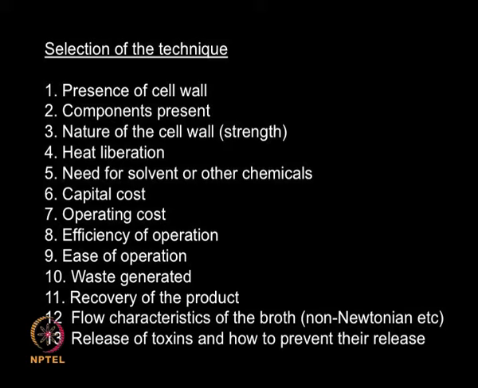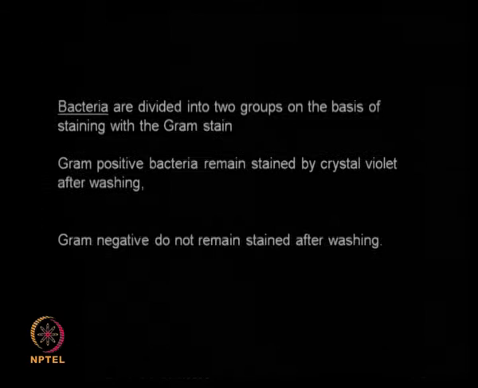So there are a large number of criteria which you need to consider before you decide on which type of cell breakage equipment you are going to resort to. All these are very, very important, and all these affect your overall plan and overall efficiency of the entire downstream operation. We will talk about some of them in the next part of this lecture, as well as possibly the next lecture, but not all the points.